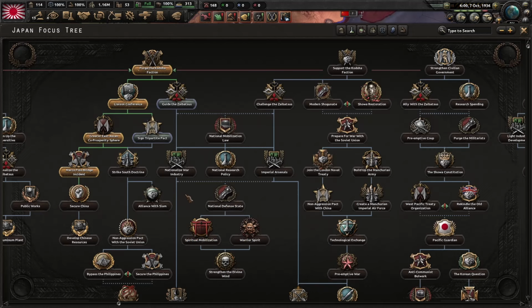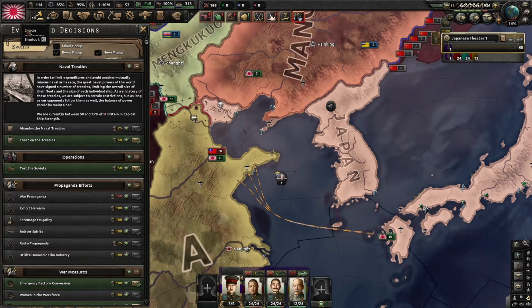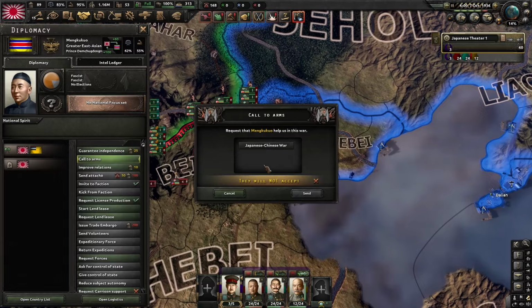After you finish the Marco Polo Bridge incident, take Guy the Zybastus. Now activate your naval invasion and declare war on China. Also, you should check your decisions every once in a while to get the option to escalate the war in China. You should also call all of your puppets into the war.